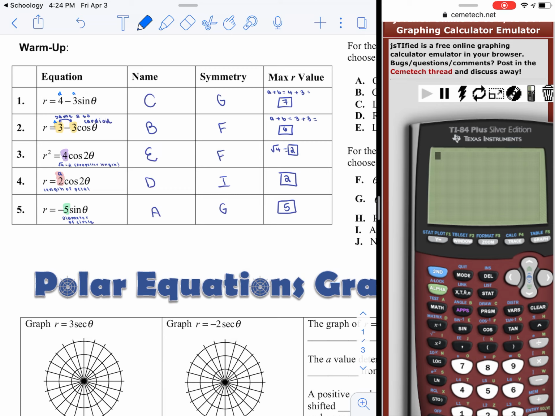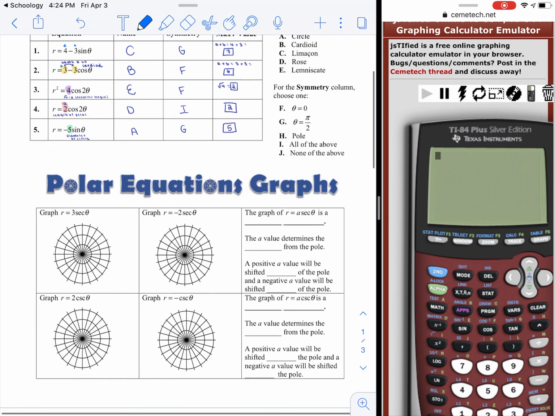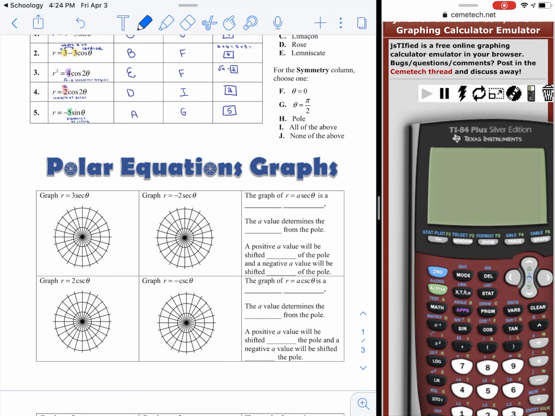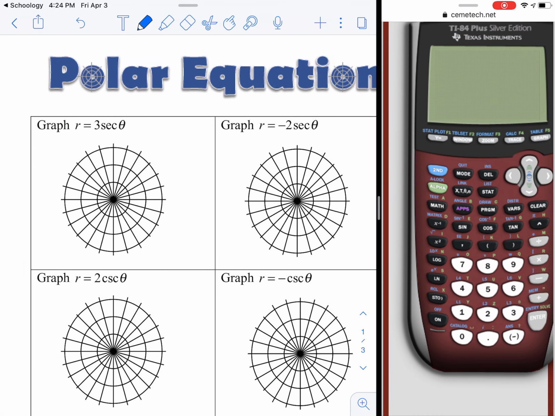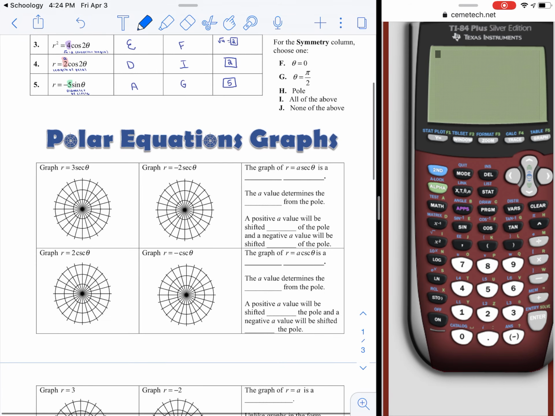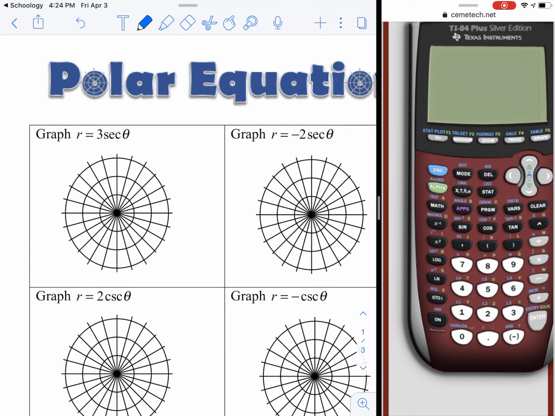Again, I really just wanted you to use Desmos to see that, and hopefully you're starting to see some of these patterns. For today's notes, I'm actually going to have you use your graphing calculator. Now, you may like Desmos, and Desmos may be more user-friendly, but it is important to know how to use your calculator, so when you take tests on this, you can use this technology. So when you're graphing down below, just like I had you do yesterday, I want you to graph these, but now with your graphing calculator, and just get a quick sketch and then write some observations to the side.